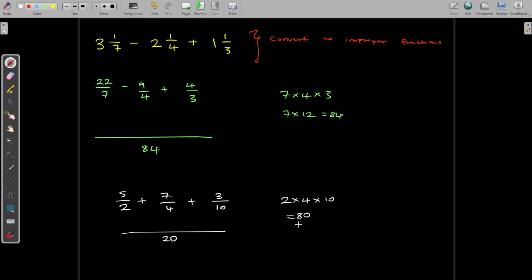So there's a little trick to it. It's not really that big of a deal, because we could have worked with 80 here, and then whatever answer we get, we simplify it and move on. So it's not really that big of a deal to stress about, because whatever number we use as the LCM, as long as all three of these can go into it, we can simplify the answer in the end.